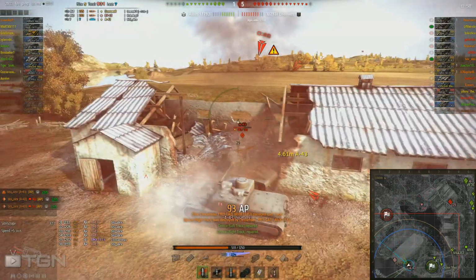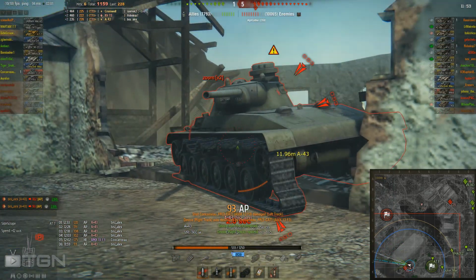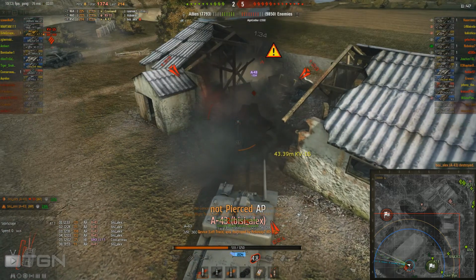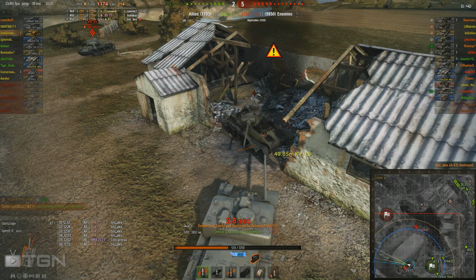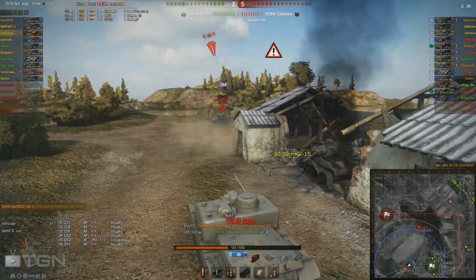Flipping arty. Thank you very much, dude. 175 damage off my own team. Pinned him in there, which was my intention. Took his track. My arse. I was just going to keep pushing him there. I can't believe my own arty hit me. That was so frustrating. The left side is held. It's the entire reason I came here.